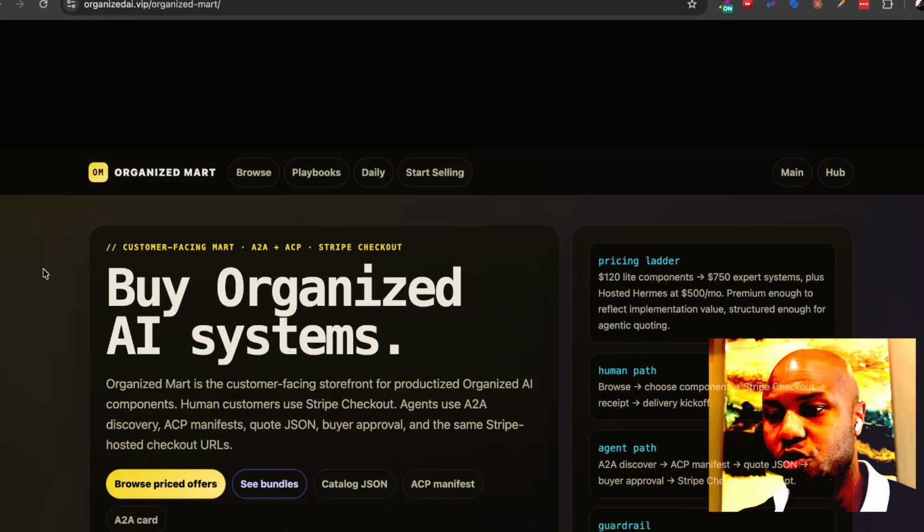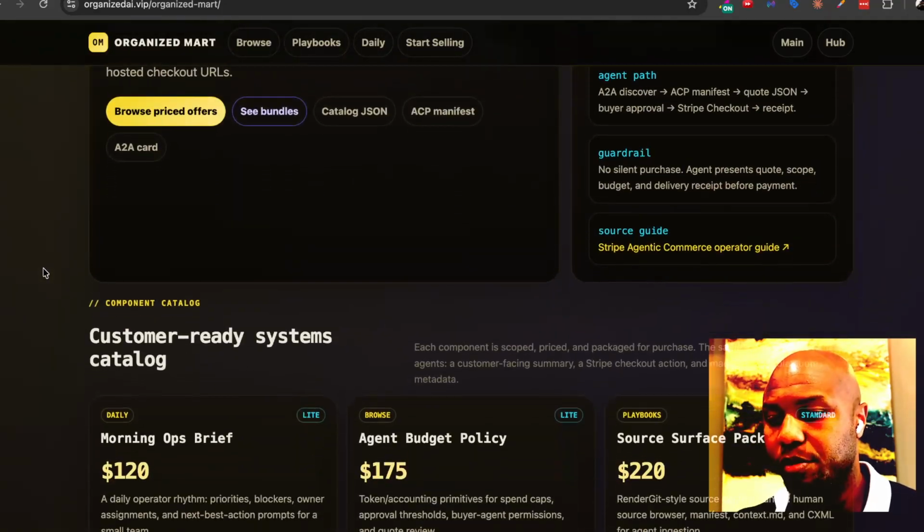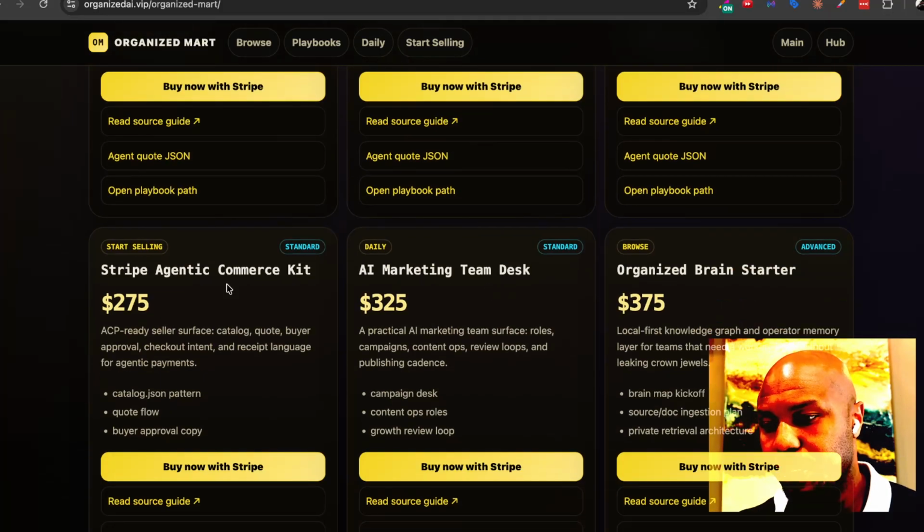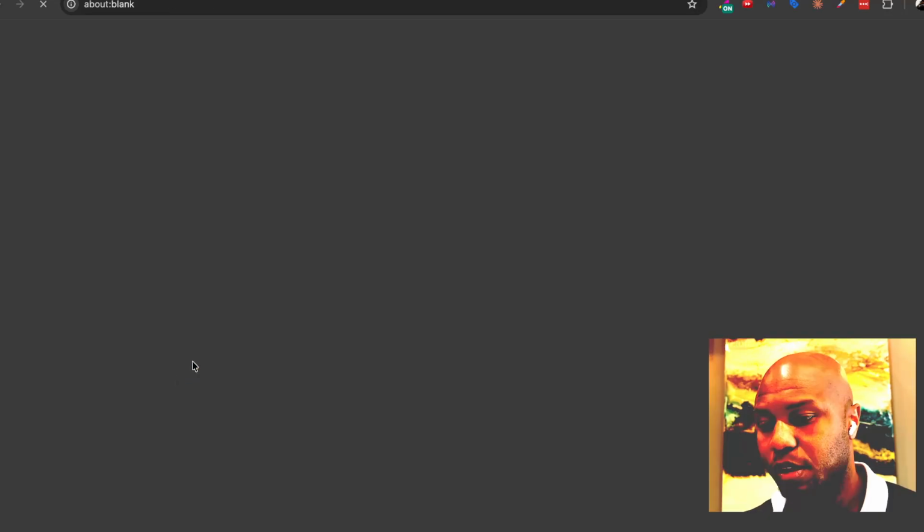Then this matcher goes in and finds Mart objects. So I have this organized Mart. It's ugly right now, but it doesn't matter. But I've got different agents and little workflows that I've created. And so basically, the Stripe agentic commerce kit, so setting everything up so you can have ACP, which is a protocol that allows your agent to buy things.